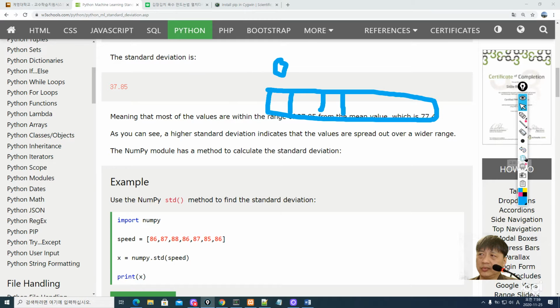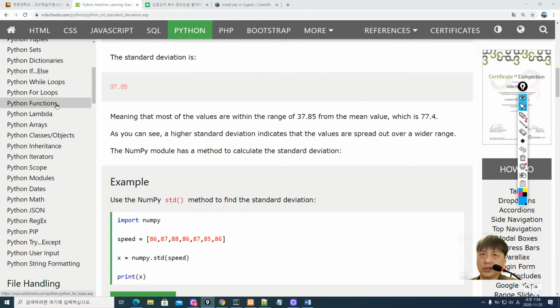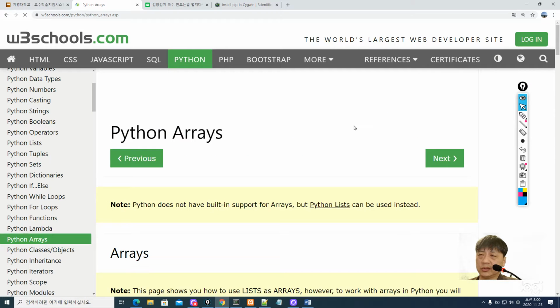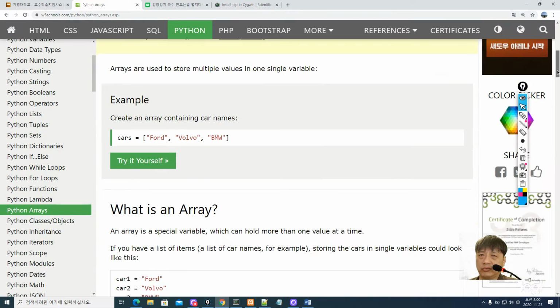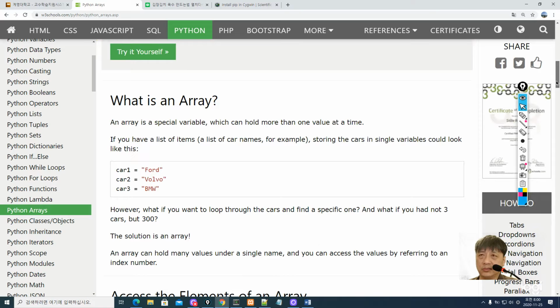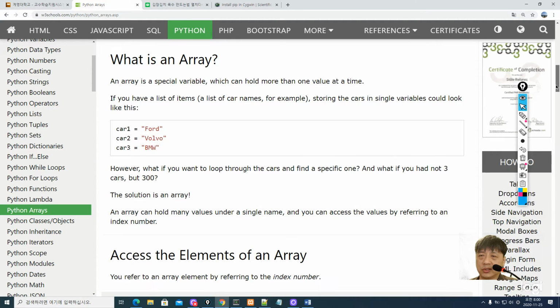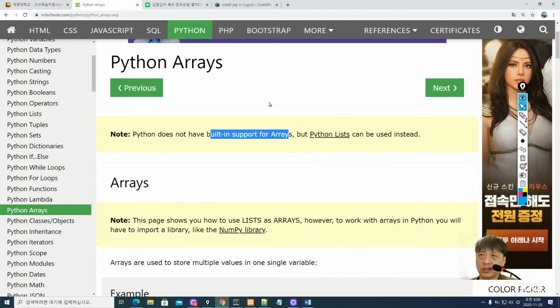I told you before, it's important that you understand this: Python does not have built-in support for arrays. But Python has a list, which can be used like an array, accessing the items, etc. So again, it does not have built-in support for arrays.